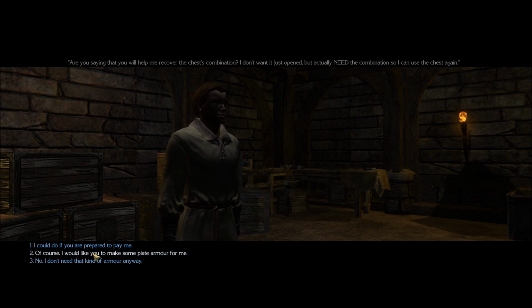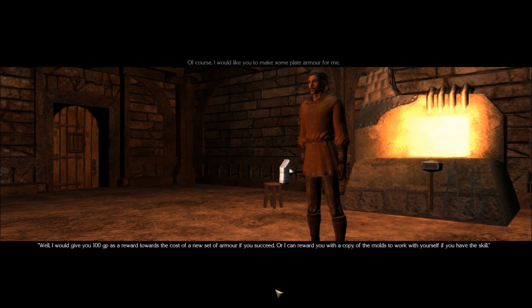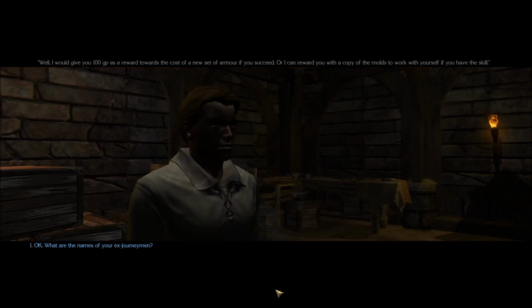Of course, I would like you to make some plate armor for me. Well, I would give you 100 gold as a reward towards the cost of the new set of armor if you succeed. Or I can reward you with a copy of the molds to work with yourself if you have the skill.